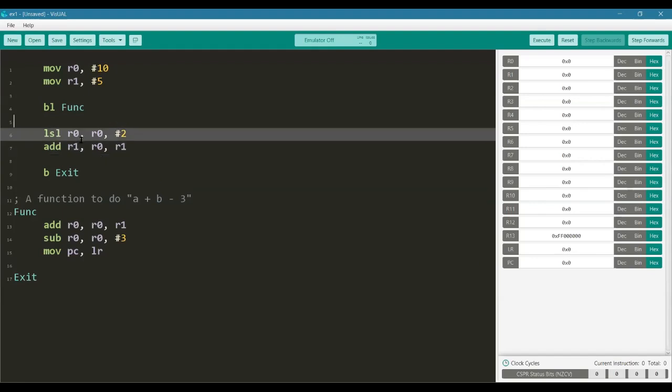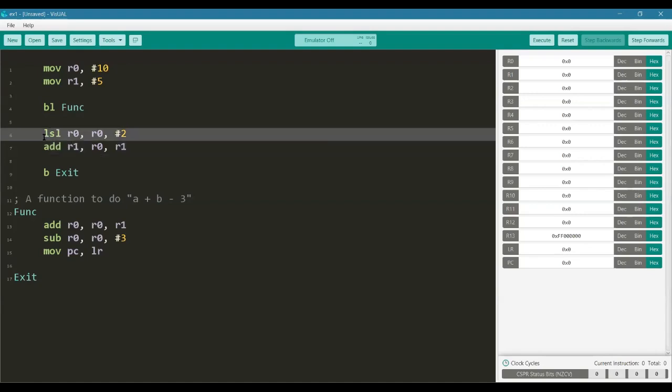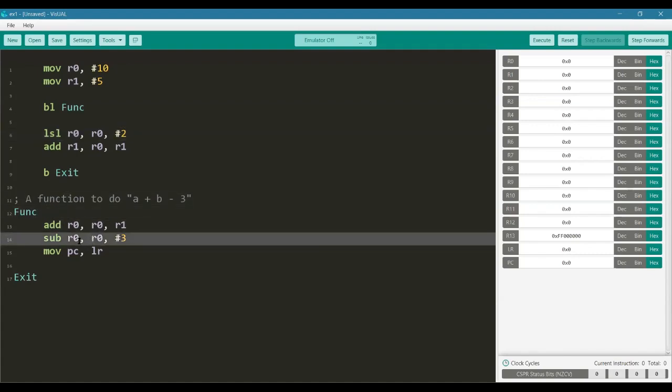But if that is not the case, if you are using library functions and all other stuff, and also if you want another person to be able to understand your code, you have to have a convention. So this is the register convention. We are using the R0 to R1 registers to get the return result. Typically, like in C, you have seen we are only able to return a single value, so we will be using only R0 to get the return value.